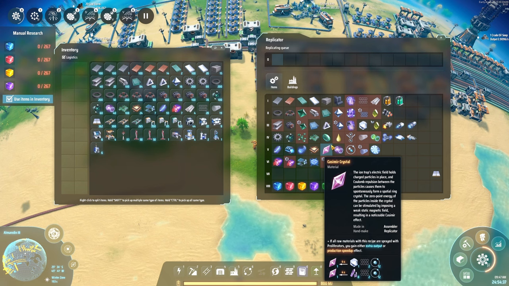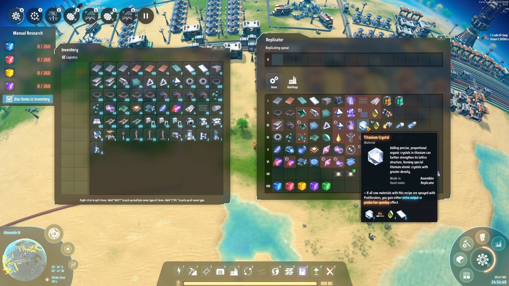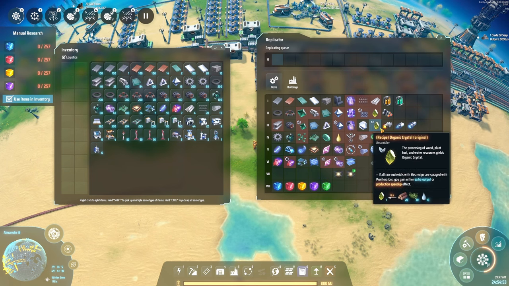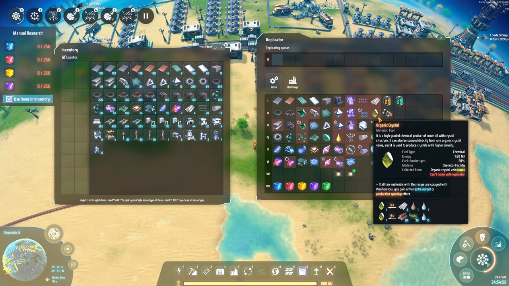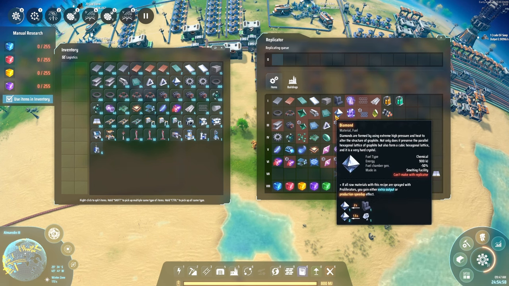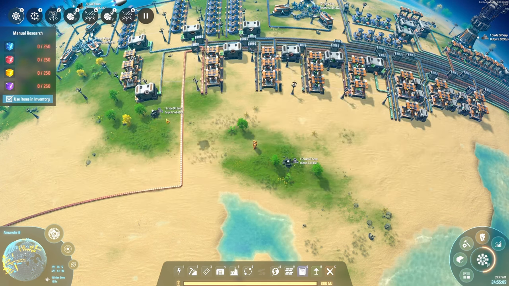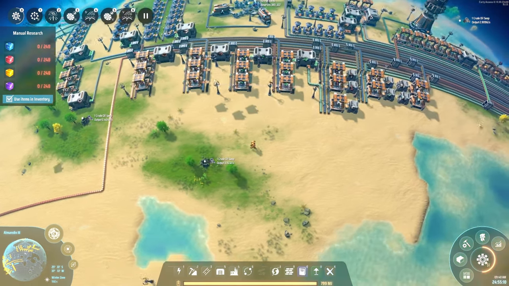And graphene again, and apparently that's hydrogen. So oil byproduct. That means we're gonna need the oil, we're gonna need the graphene, we're gonna need the titanium crystals, we're gonna need the titanium glass, we're gonna need the organic crystal. Diamonds, bunch of stuff, graphene. So oil, it's right in here. We're gonna take advantage of this boy. Gonna make some products and put them in there.